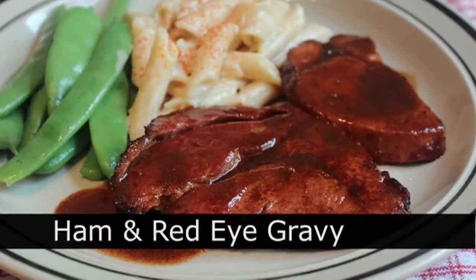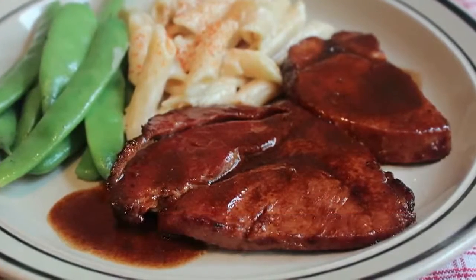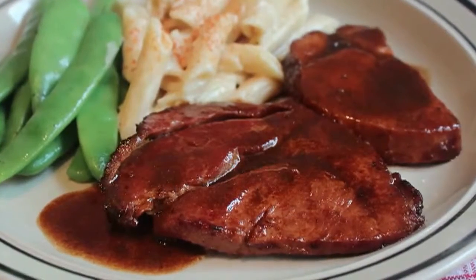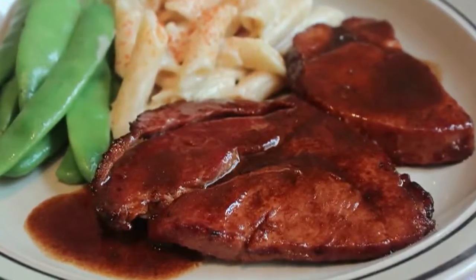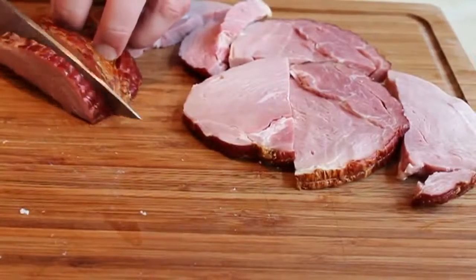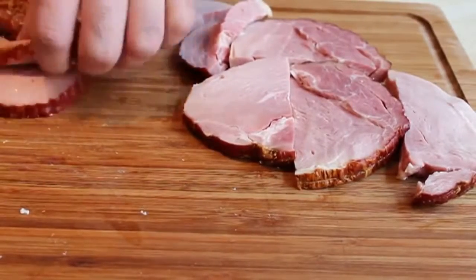Red-eye gravy. That's right, usually when I post a recipe, I want you to make it. This time, not necessarily so. This is more of a culinary anthropology thing. I just find this recipe fascinating for several reasons, most of those you read about on the blog. And the theme here is basically making something out of nothing. So we're gonna fry some ham and then, believe it or not, make a gravy with leftover coffee.